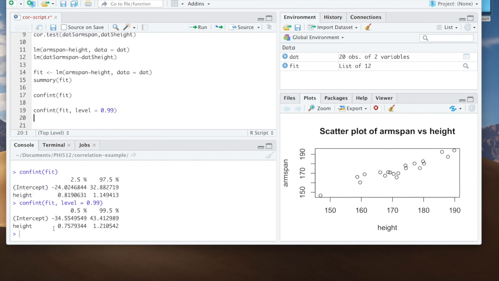We see slightly wider confidence intervals for both the intercept and the slope corresponding to height. Again, this is probably the piece that we care about. And so again, we would report then this confidence interval of 0.76 to 1.21 if we wanted to report, say, a 99% confidence interval for that slope.